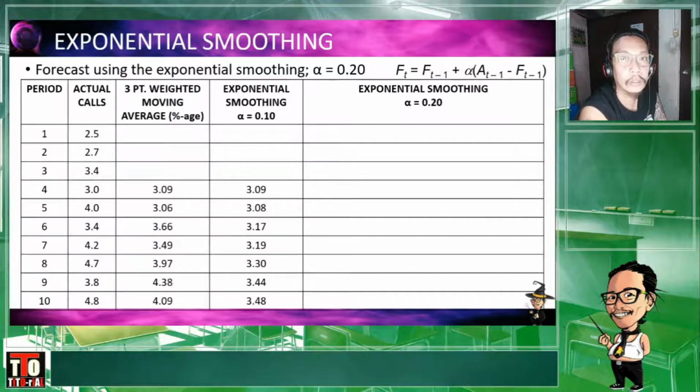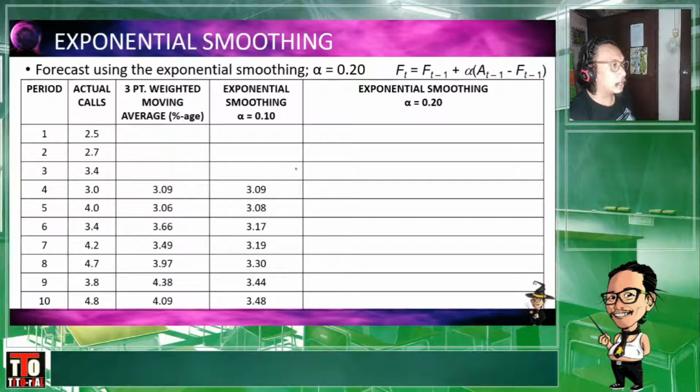Now, for now, let's start with forecasting for the period 5 using a smoothing constant of 20. So, practice-practice lang din to. Okay? So, kanina, ang ginamit din naman natin na value is 3.09. Yung starting value natin. Pero, if you have historical data na, like you have previous period, pwede nyo nang gamitin yung previous period. Okay? Now, let's follow the formula para makuha natin or ma-compute natin tong forecast natin for the 5th period. So, again, bababa lang natin to, 3.09. So, dapat mas mabilis na tayo dito.